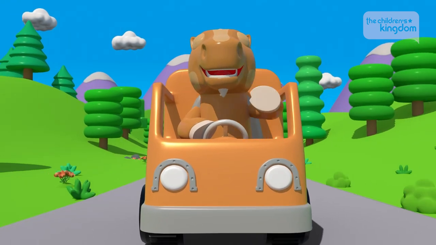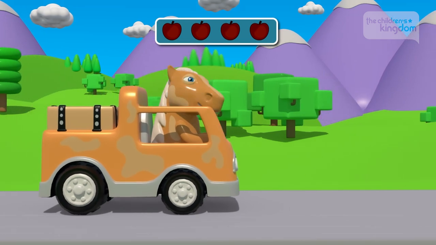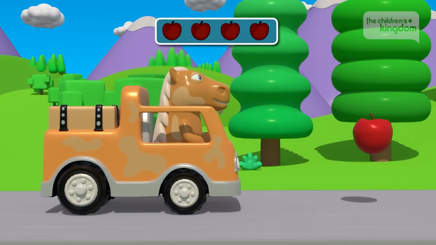This is fun! Now we need to choose the road with the black arc. Can you point to it? That one! Cool! Let's go on wheels! Look! There are some special objects to collect.